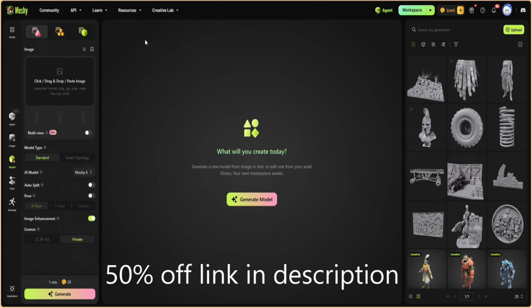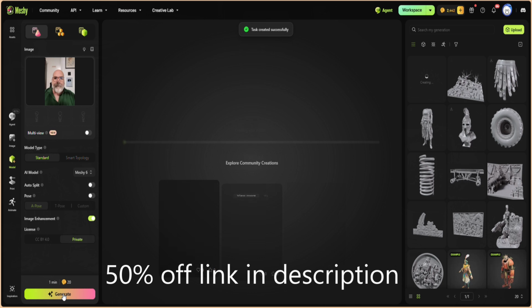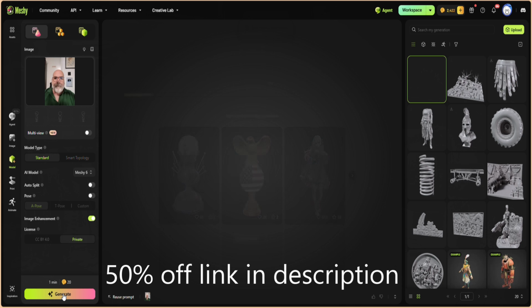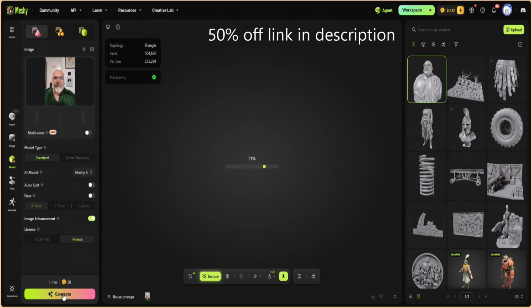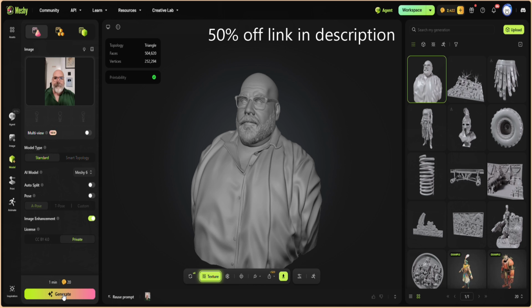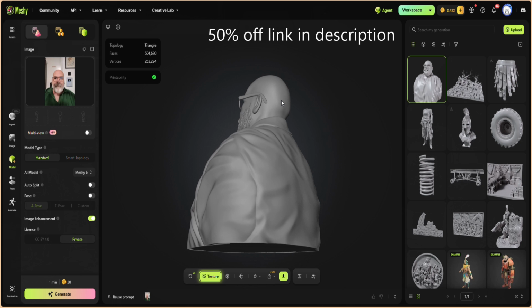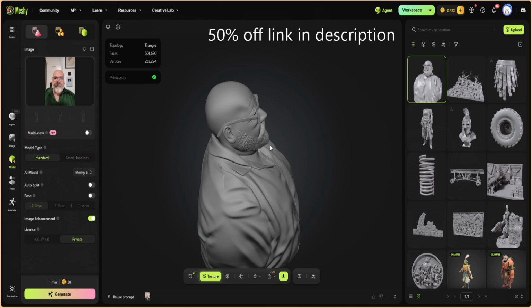There's a link down below, guys, so go and check out Meshy and try it out for yourself. It is an amazing way of making 3D items. You can see some of the things I've made on the right-hand side. And it simply is a case of dragging and dropping my little selfie and pushing a button. And this is what it comes up with, which, I'll have to admit, yeah, it's me. I'm very pleased with how it's come out.